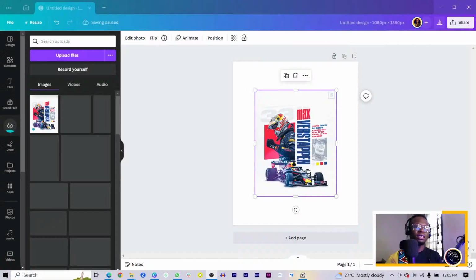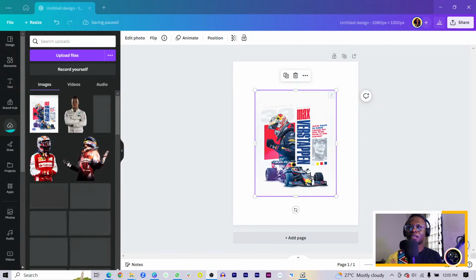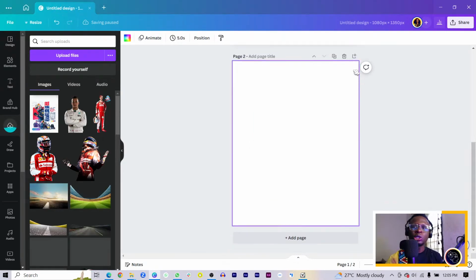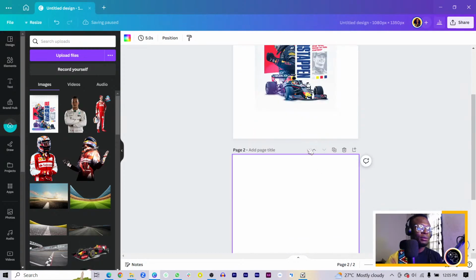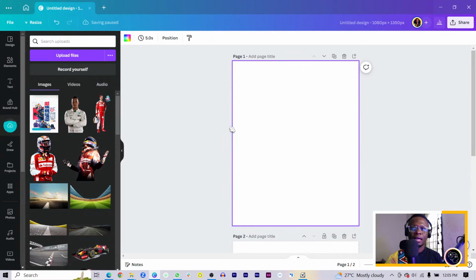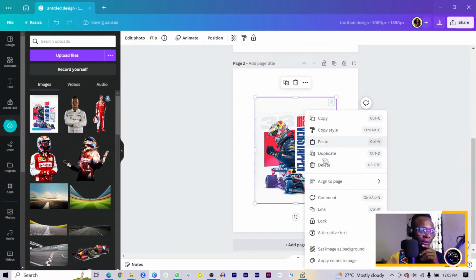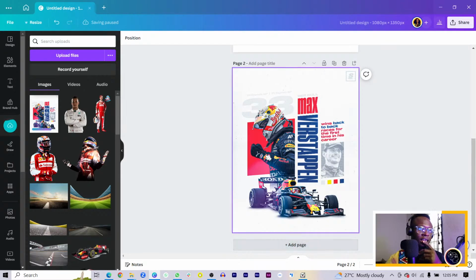Alrighty. So I've imported the design into Canva, and just in case you can't see it, the design is now in Canva, so that we can look at that and create what we have to create. So I'll create a new page, and maybe I'll move this page to the top. So we can see from the background, let me just set image as background, so that we can pay attention to everything.